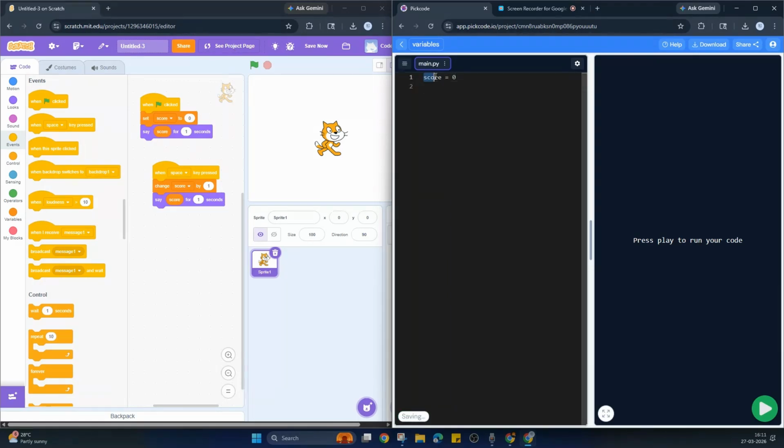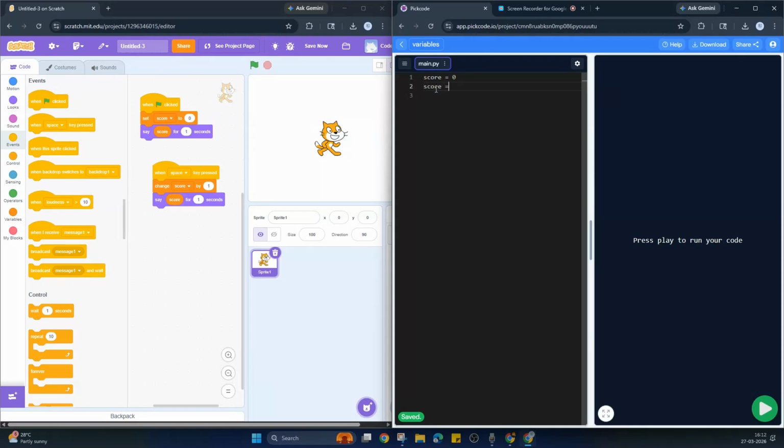So score is the name of the variable, and the equals sign is going to help us assign 0 to the score variable. That equal sign doesn't mean it is equal to, like in math. It means I'm assigning: put the value on the right into the box on the left, so that score gets the value 0. Now I'm going to increment this value. So take whatever is in score, add 1, and put it back in the score. Same logic, just a different language.